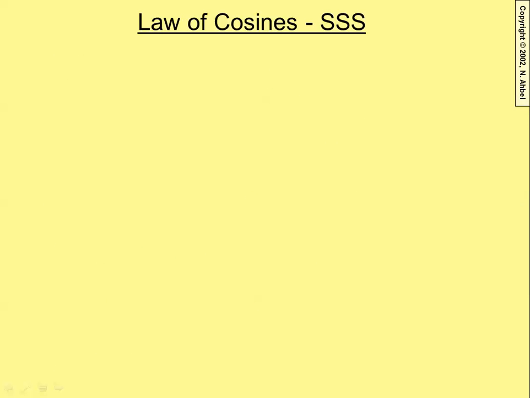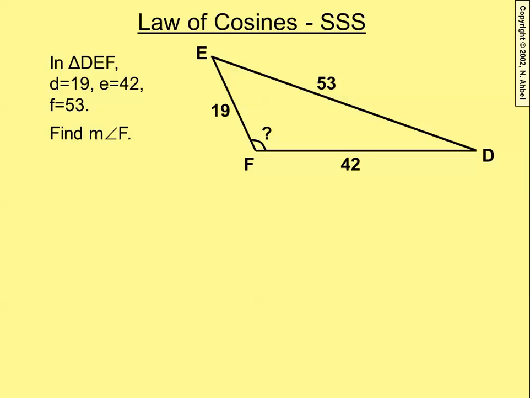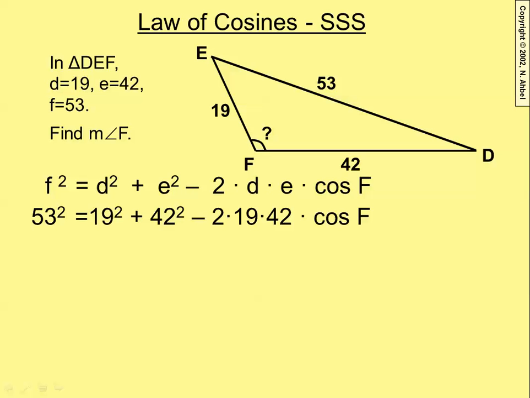Now let's move to side, side, side. Again, try to draw it to scale. Now, angle F is the only angle that we want to know. We aren't given any angles, and we want to know angle F. So again, put the angle capital F here, which brings us back to small f squared equals d squared plus e squared, minus 2de cosine F. That gives us the structure.